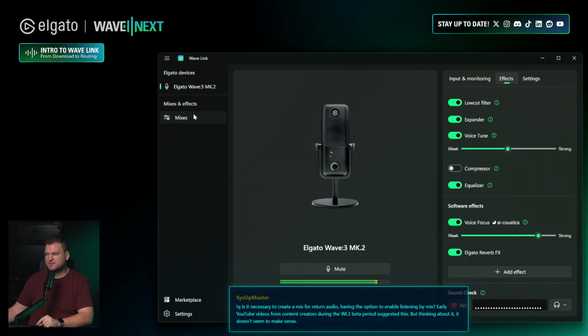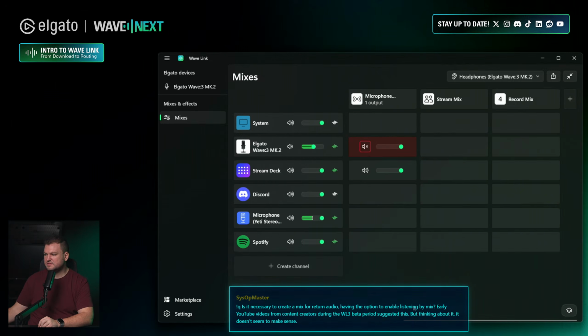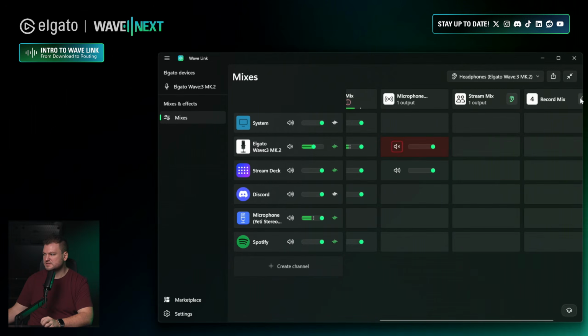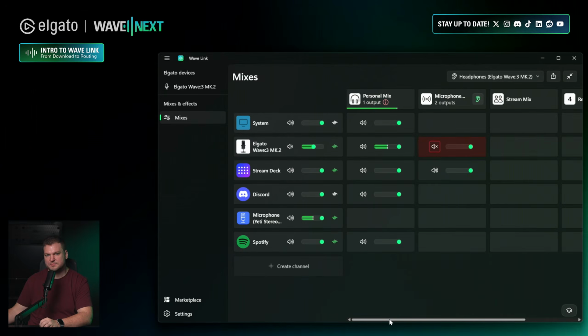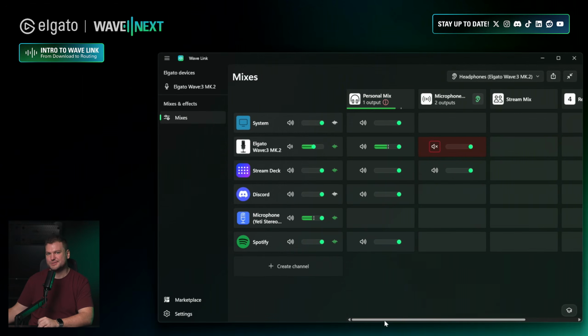If I'm understanding it correctly, you can do that, right? So you can have up to 5 mixes, and you can simply, again, if I'm understanding this correctly, just toggle between whichever mix you want to listen to. So you can quickly use this to check if your stream mix sounds good, but then go back to your personal mix because maybe you take your mic out there, you don't want monitoring, or something else. But again, I hope I'm understanding this correctly, but yeah, you can just toggle between them quickly.